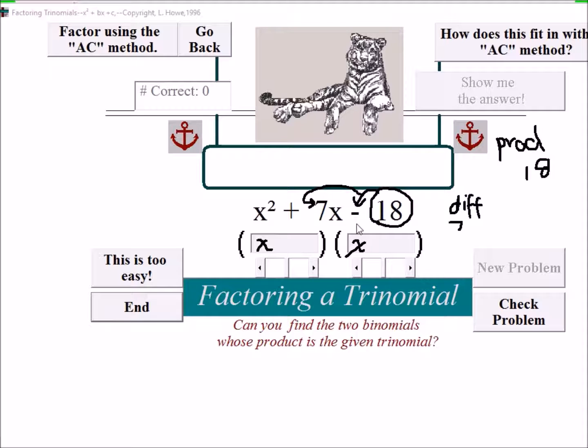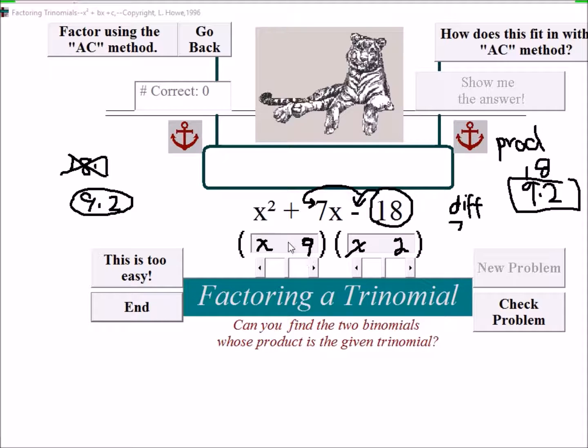This has to be an x and an x. Like Mr. Cosgrove said, you couldn't end up with a negative here unless one of these was plus and one was minus. So let's think about the things that multiply to give us 18. Well, there's 18 and 1. Their difference is 17. That can't be the one. There's 9 and 2. Oh, their difference is 7. They must be the winning combination. So it must be 9 and 2. I don't have to strain my brain anymore. I've already thought of the pair. There's only going to be one pair whose product is this and whose difference is 7. So I know it's 9 and 2.